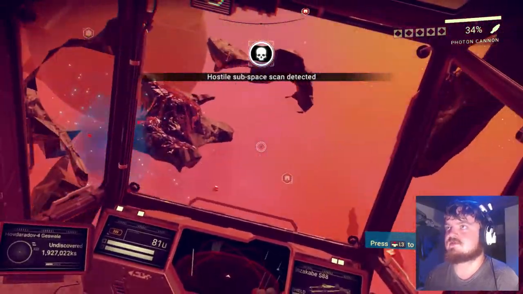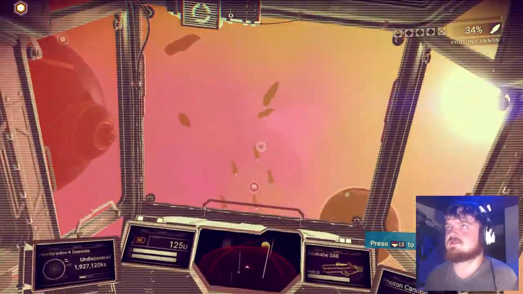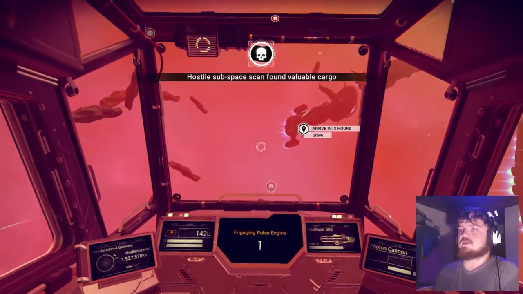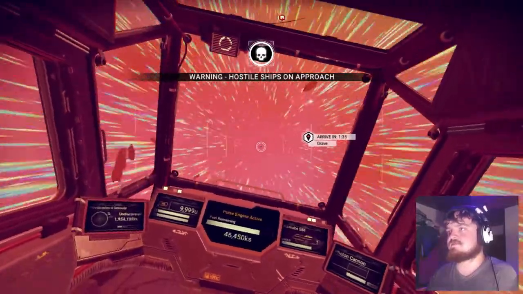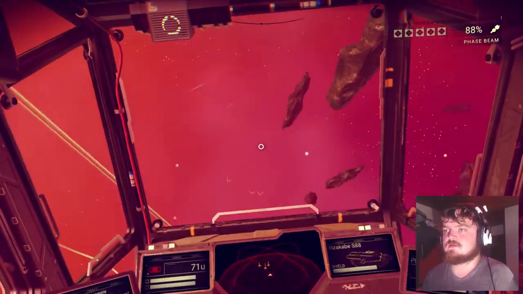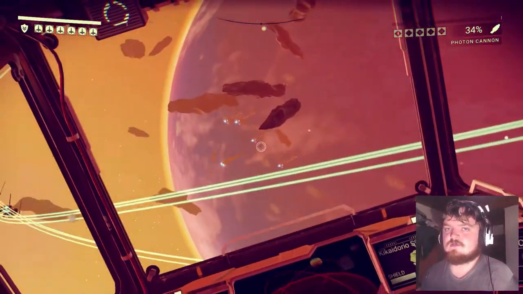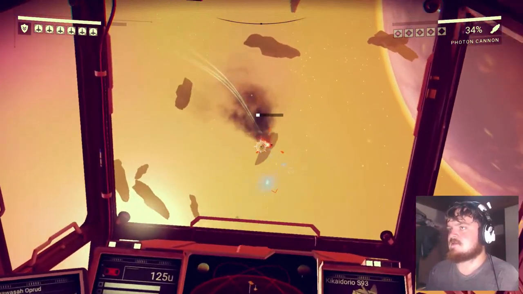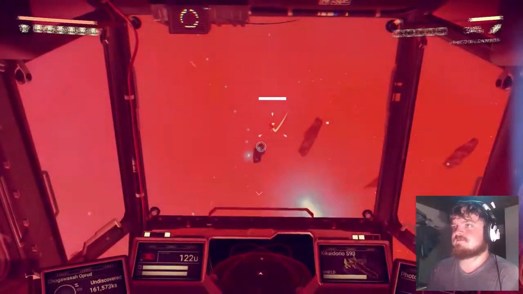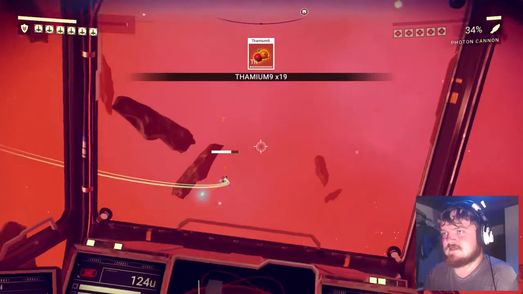Oh, my grave is just after showing up. I don't care if the hostile scan is detected. My grave is around here somewhere. Over there. Don't care. I'm going over here. The fuck? Uh oh. I don't have any stuff to repair my shields. Nope, this is not good already. Come on. Just hold them off.